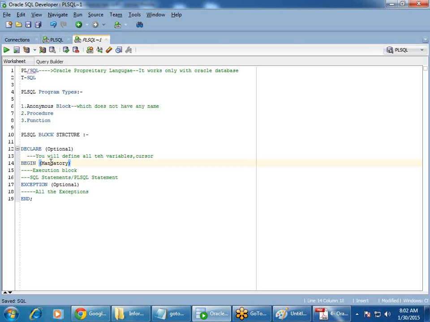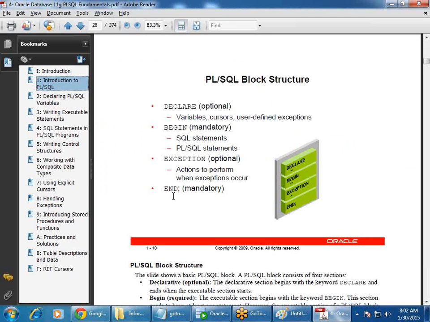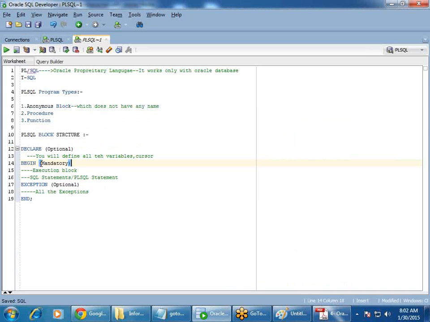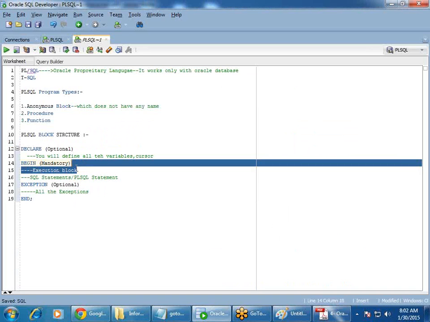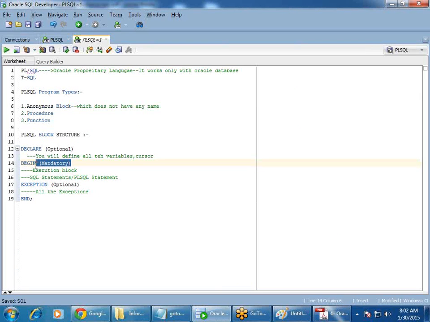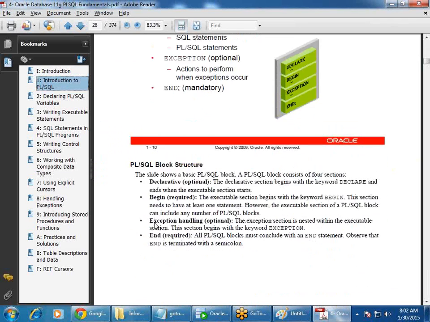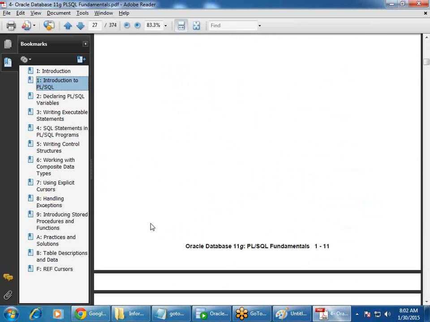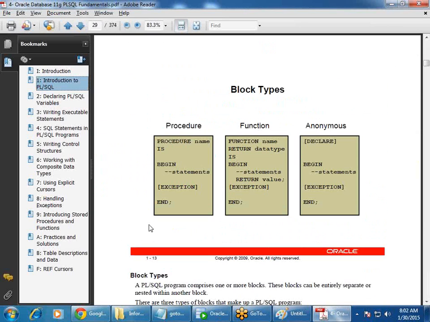Without that block you cannot write a program. I can still write a program without the declaration and without the exception handling in my PLSQL block structure. The mandatory part is the execution block. This is how we use the PLSQL block structure.